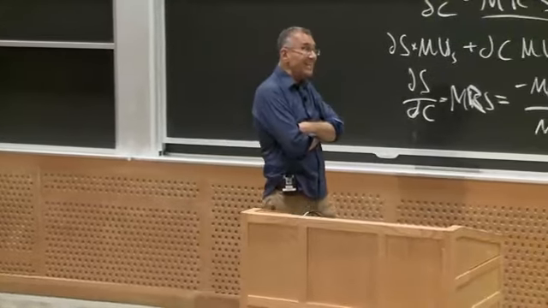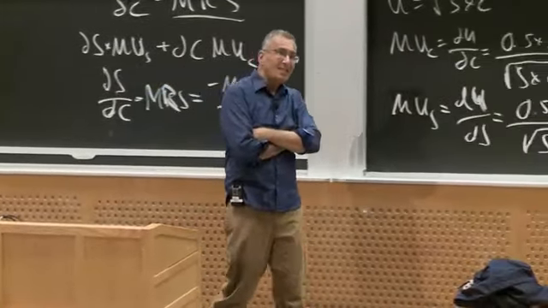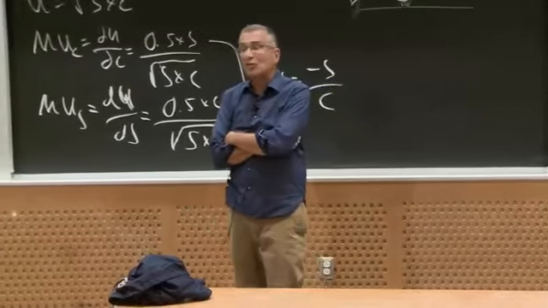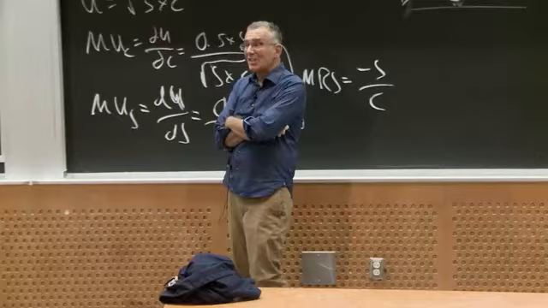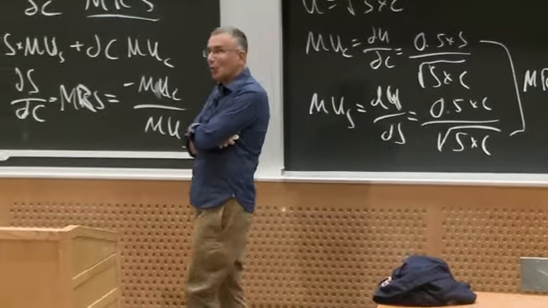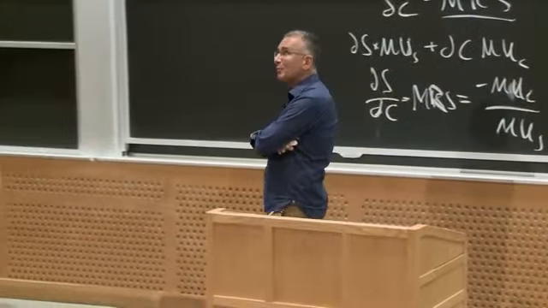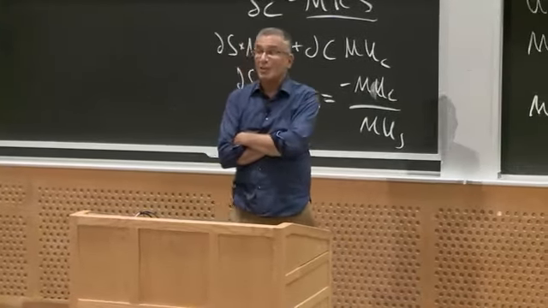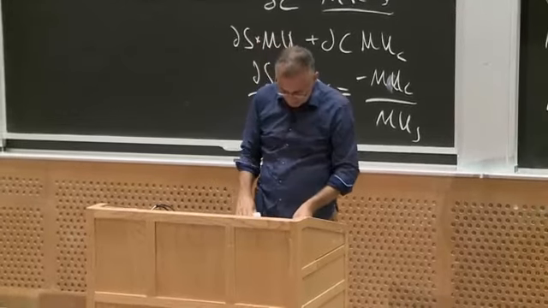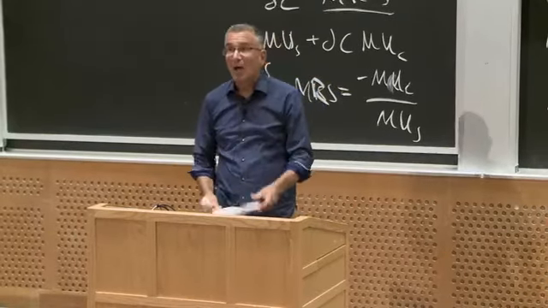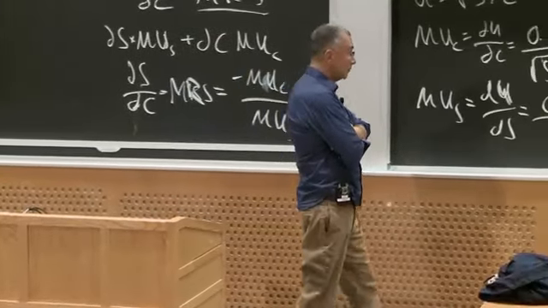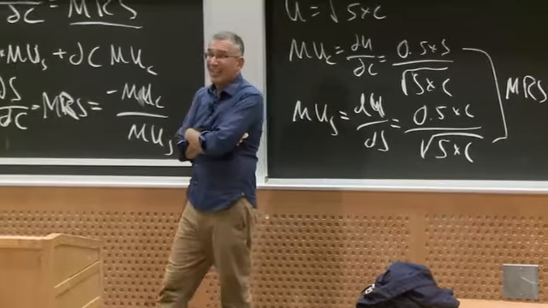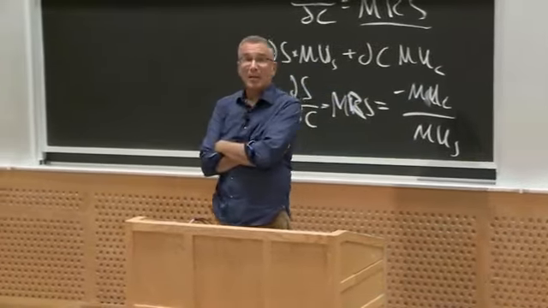Let's be clear. I'm not saying it is inconsistent with reality. Like I said, we don't have strict laws like E equals MC squared in this class. There's someone out there who has these preferences. I guarantee it. What I'm saying is most people do not. So in this class, like I said, we're going to make a series of simplifying assumptions that explain most of reality, even though they don't explain 100% of reality. Diminishing MRS is one of those assumptions. And that's why diminishing MRS makes sense: it delivers the fact that the more you have of one good, the less you care about having the next unit of it. Okay, let me stop there.